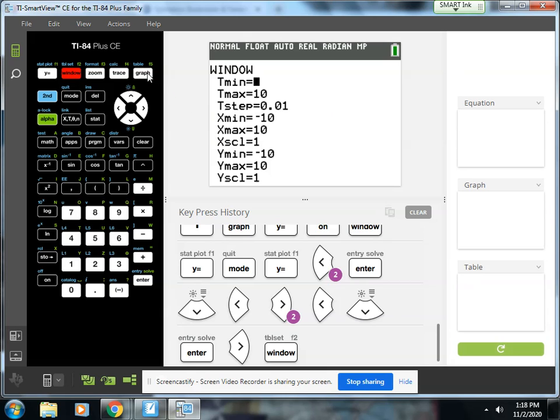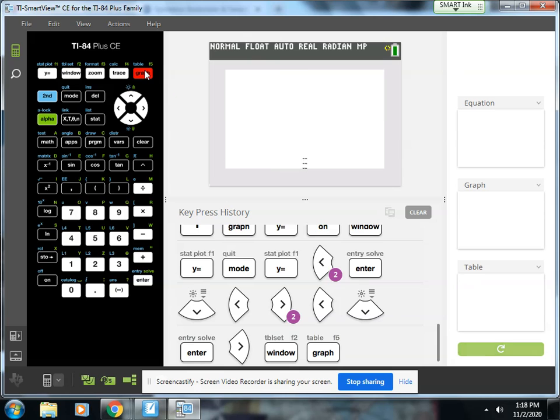So when I hit graph now, it's going to automatically start drawing. You can see my dot starts at 3, goes to the left until it reaches -1, and then it turns back and it goes to the right and it keeps going. So this is the same thing that we drew in the number line. You can actually see that movement there. And you can see by my little spinner up in the corner, because I am going the whole way until t equals 10, it's going to keep going and going until eventually it runs out of values. And with it moving very slow there, that's probably going to take a bit to happen.